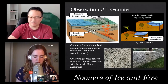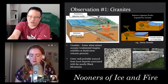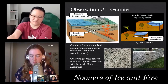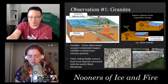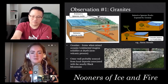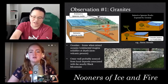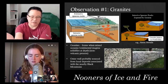Now, what can we gain from this in terms of Winterfell itself? Well, they have granite there, so we know that granite must have been close by, because I doubt 8,000 years ago that there was some sort of transportation system, like any kind of trucker union or railroads that bought granite sourced from far away. So they probably had to go close by. They found some granite, basically made a quarry out of it, and dragged the hunks of granite to Winterfell to build a wall.